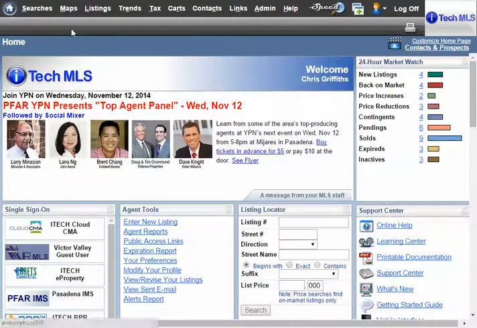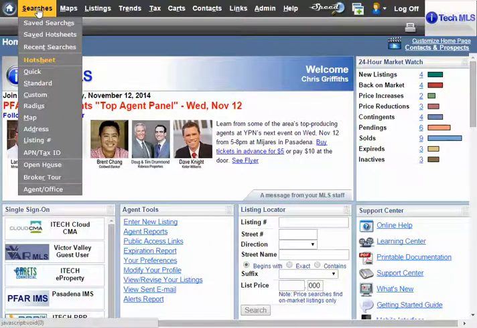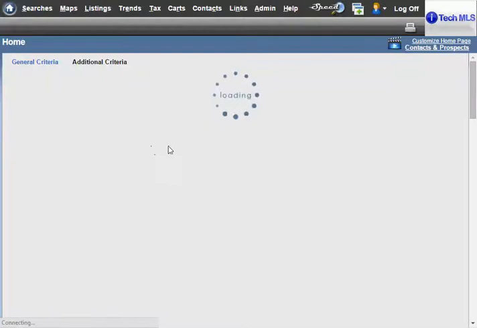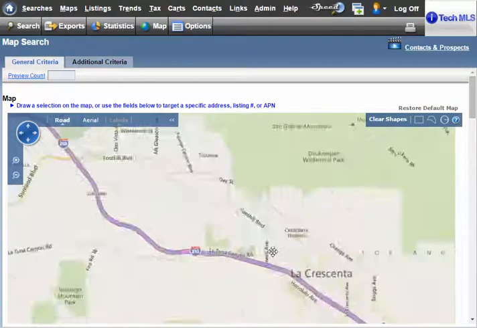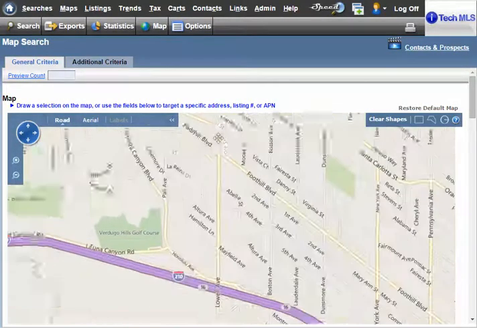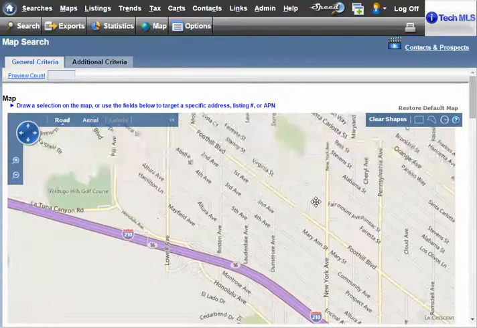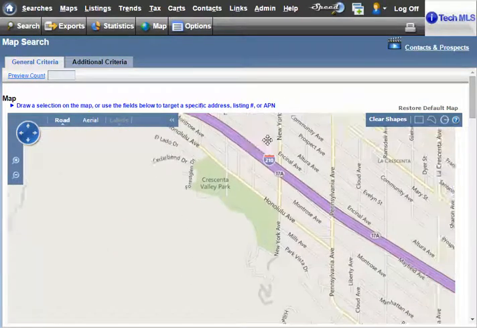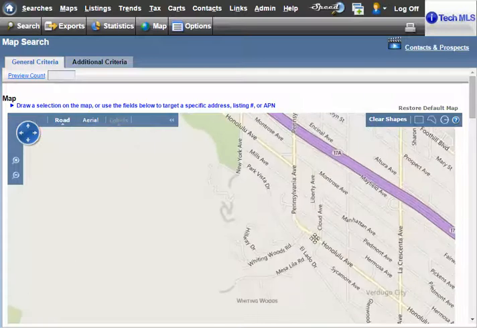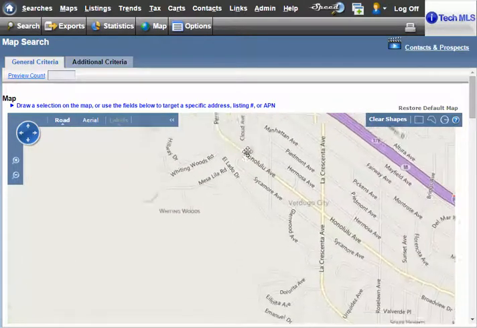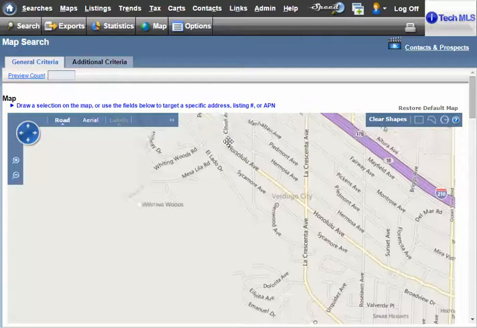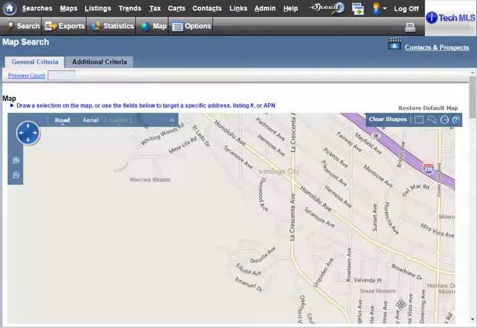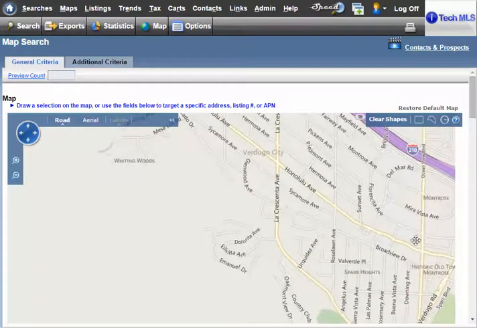Now, I told you that you didn't have to do a standard search. So we're going to do this using a map search. So I'm going to go to Searches, Map. As I told you back in Class 1, the first step is to zoom in to where you can see the property that you're going to list. And let's come down and let's do, oh, come on, play nicely. There we go. All right. What we're going to do is we're going to come down and we are going to do a property on Oak Circle. For those of you who don't know, this is the Spa Heights area, North Glendale. Okay. So my property is going to be right here on Oak Circle.